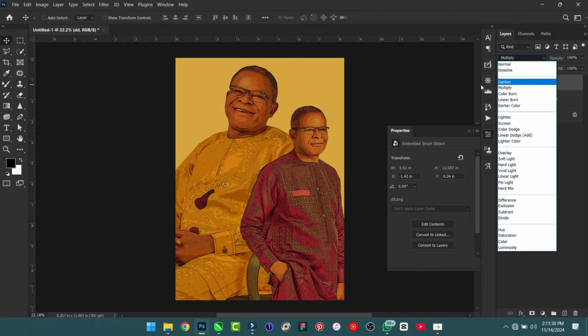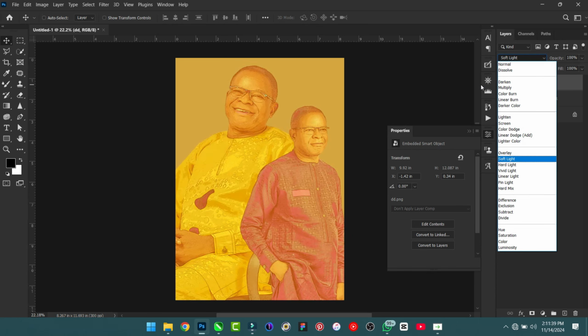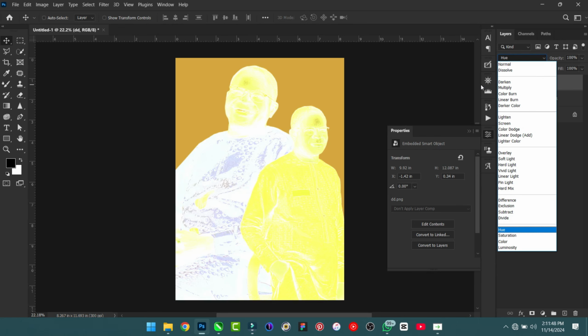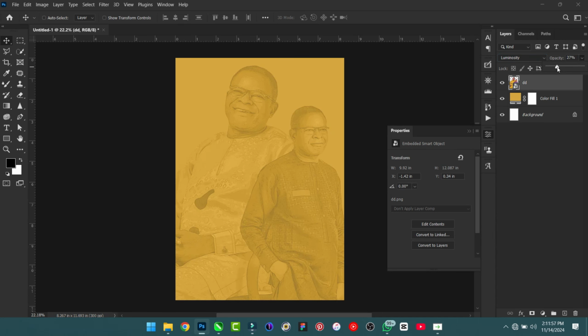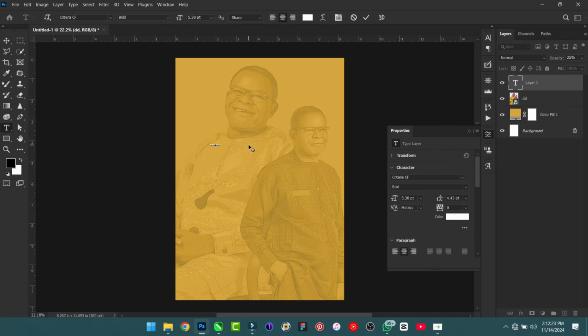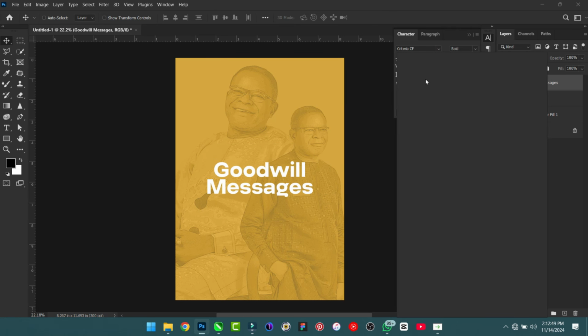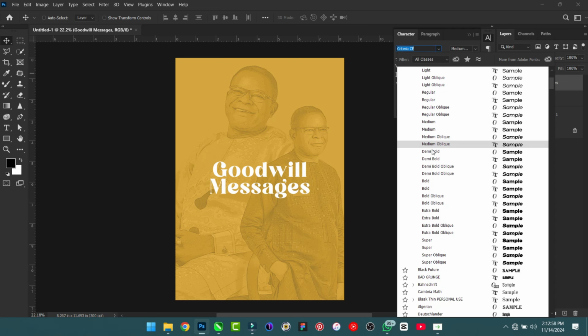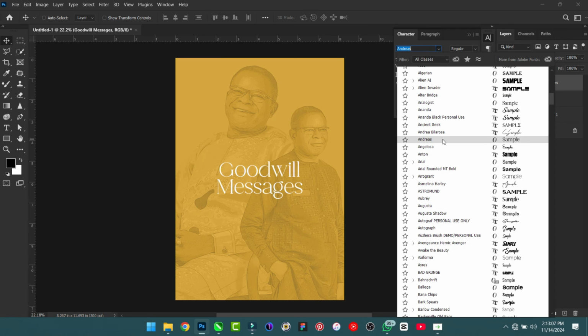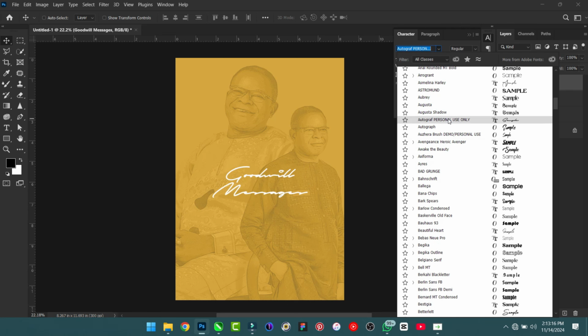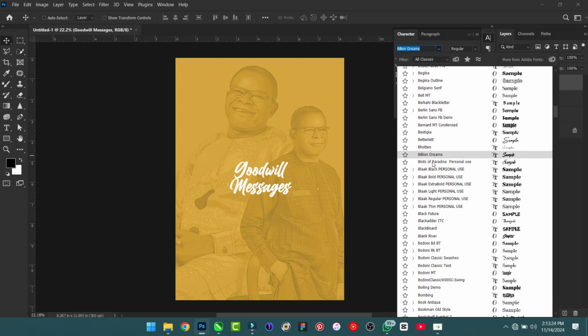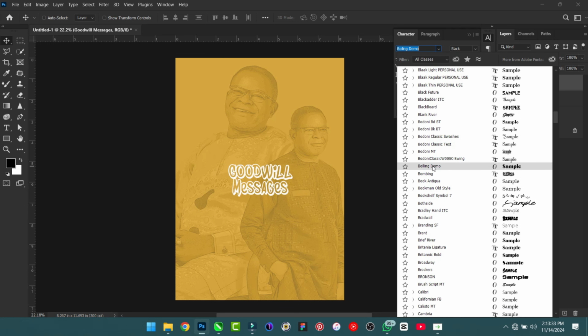I picked the color of the gold I used and then used this pre-made image of my dad and adjusted it in ways that it would blend in. Then I created the page, wrote goodwill message on it, made it bigger and selected the font that should fit in. I was choosing fonts, I didn't know which one to go with, but I later chose something that was a bit comical and clear at the same time. So here is me choosing fonts.